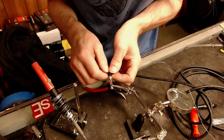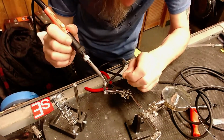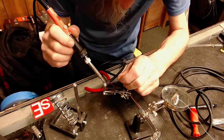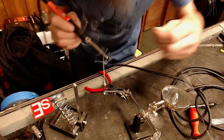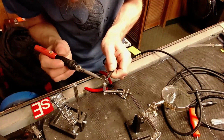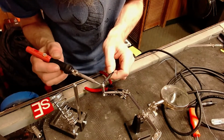Okay. Got a really nice connection made there. And now we'll solder. You want to get all the metal that you're soldering to hot enough to melt that solder so that it makes a good, solid weld. And right there's my example of it will always go where you don't want it to go. Never fails. There we go.